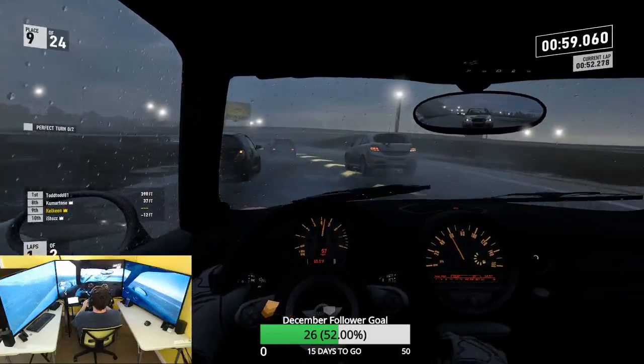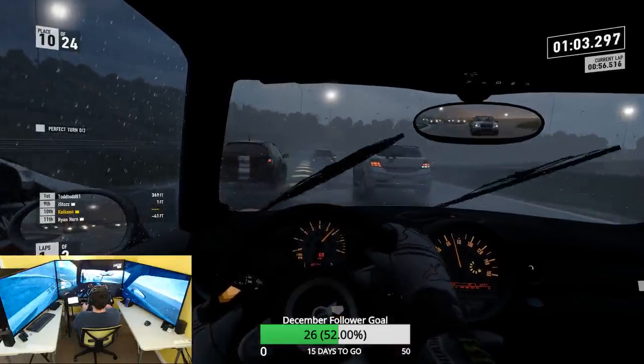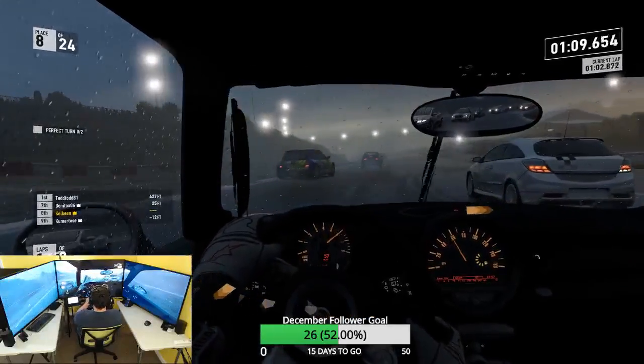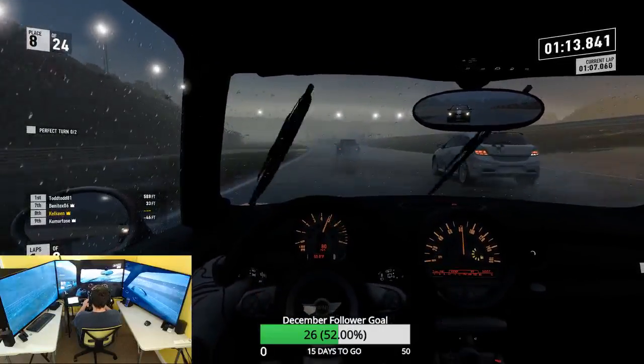Basically, if you don't tune your cars, you get wrecked. And if you tune your cars, at least this difficulty setting isn't the most challenging.